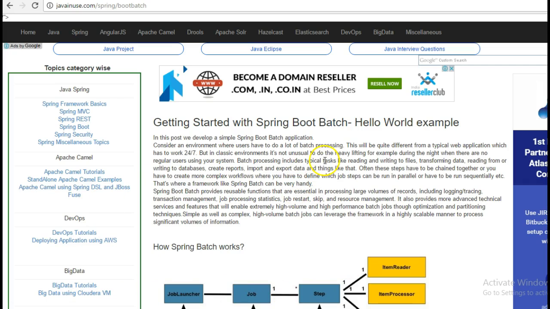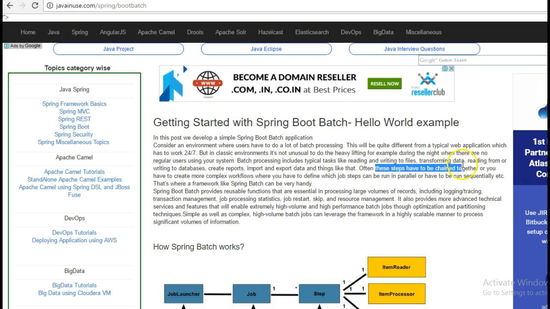Let us have a look at why we should use Spring Batch. Typical web applications have to work 24/7. For example, this website has to be up 24/7. But quite a few times there are requirements that some job is to be run only once in a day. These jobs are usually data intensive jobs. For example, in banking systems, at the end of the day, some data is to be moved from one location to another, or other such data applications. This is where Spring Batch comes into the picture.